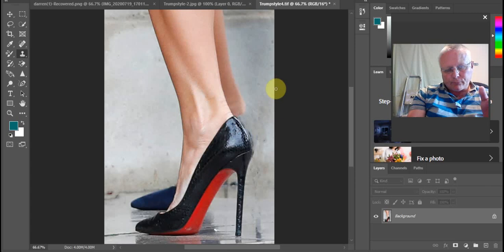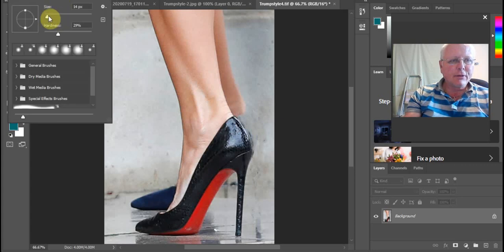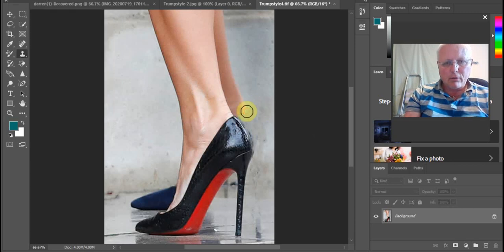Now the next challenge would be to actually either cut this area out here or this area out here. This takes a reasonable amount of work again. So what we're going to do is, I think I'm going to increase the size. There we go, and I'm just going to go, and this will allow me to remove this second leg.